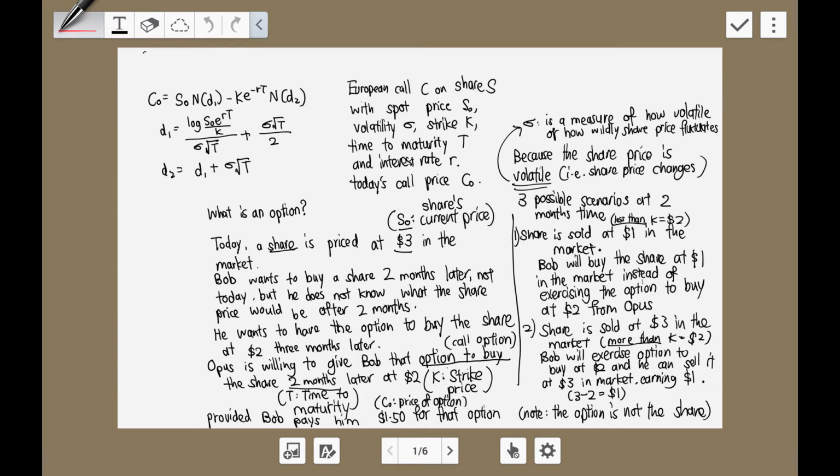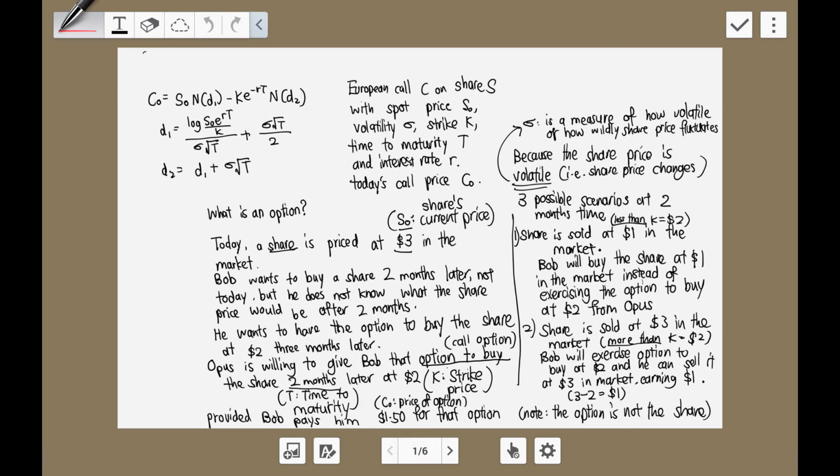Now in life, if you are given an option, that means you can choose whether to do something or not to do something, right? Or you are presented a few choices and you can take up one of them. Option means the same thing. But option in finance usually implies there are two types of option. One is a call option and one is a put option. A call option is an option to buy at a certain agreed upon price, and a put option is an option to sell something at an agreed upon price.